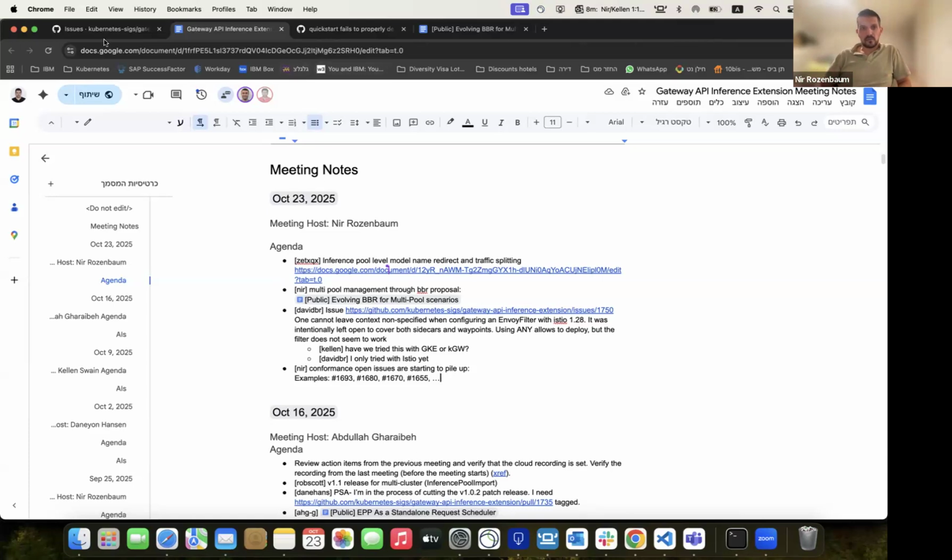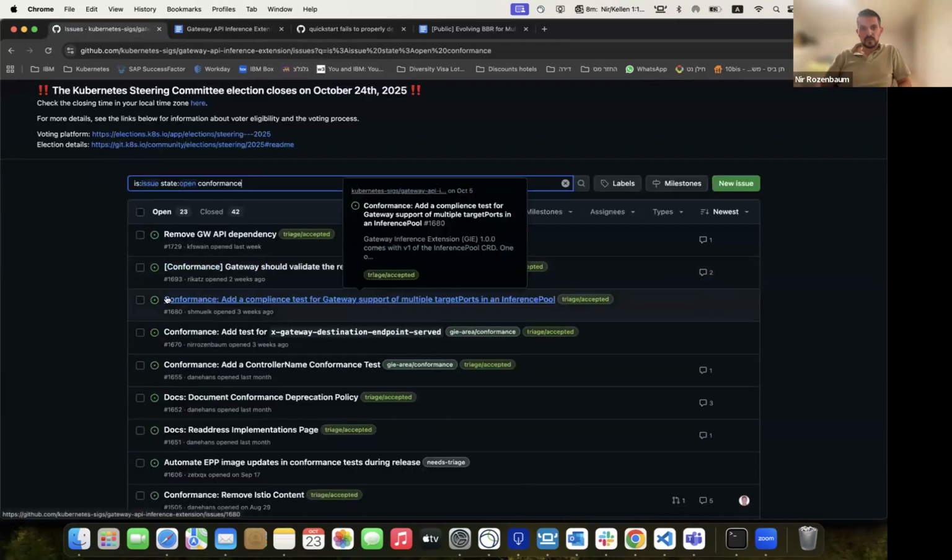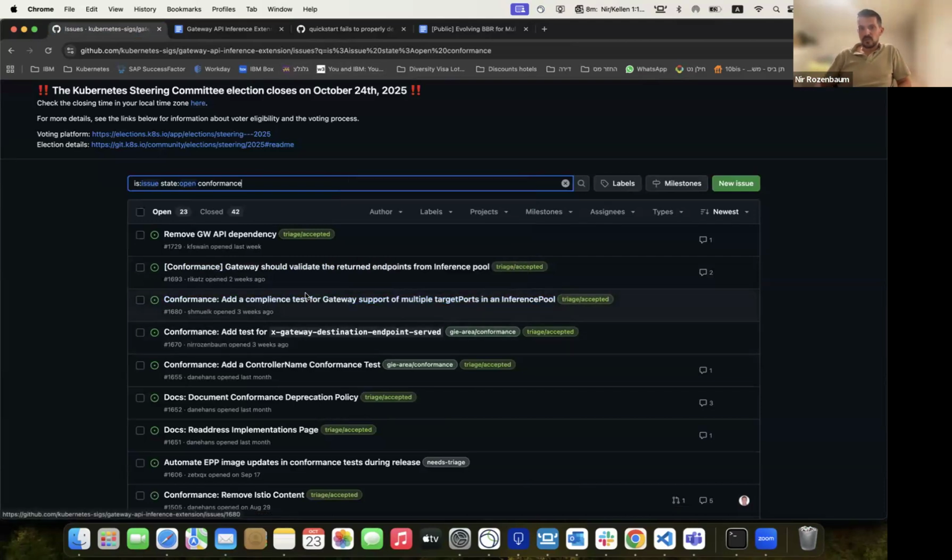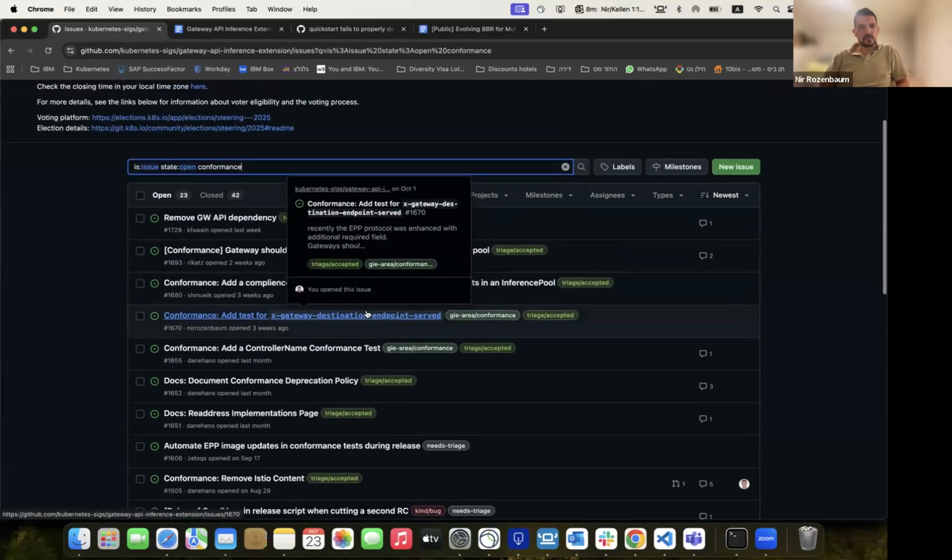For example, we have a conformance test to make sure that the multiple ports that are now part of InferencePool v1 are respected in the gateway.